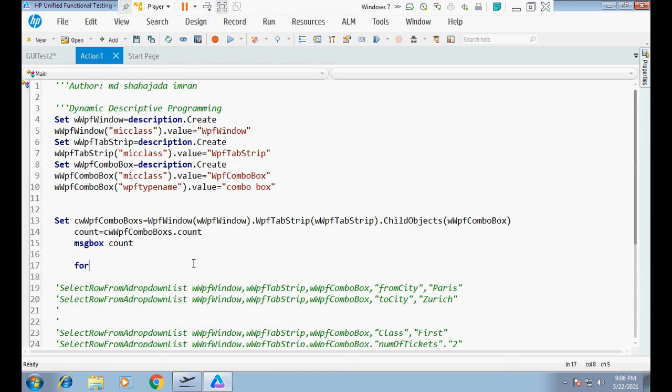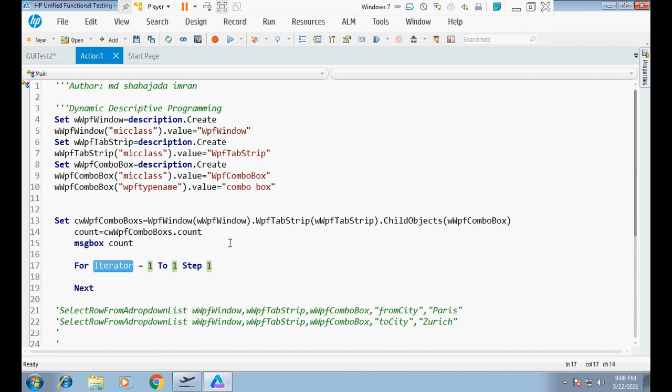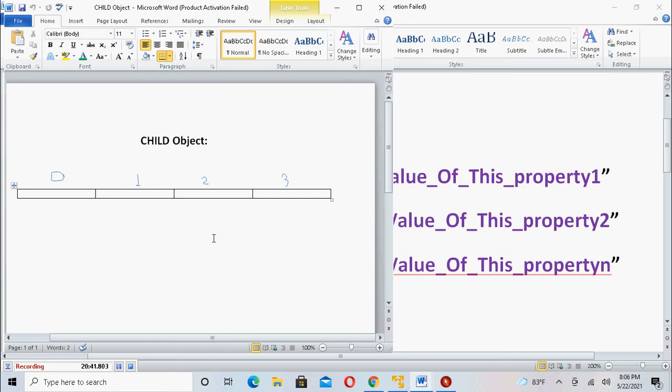For highlighting, I will be using a for loop. The for loop will iterate count minus 1. How does the child object look? It starts with index number 0, 1, 2, 3.